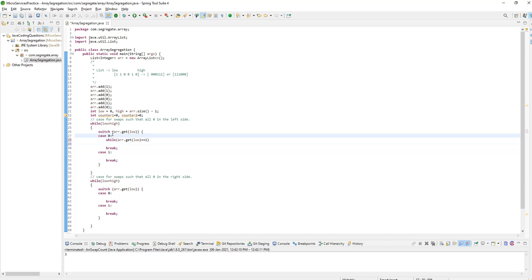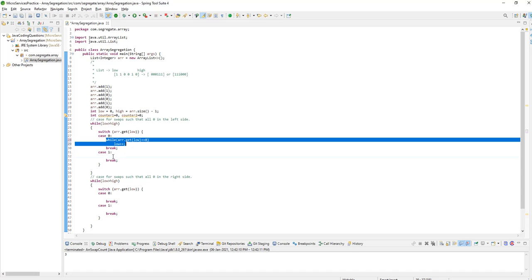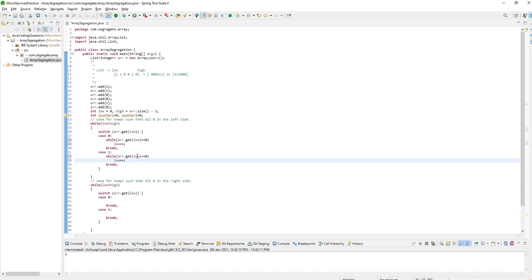Until it is 0, we just increment low plus plus, and once it becomes 1, this case gets satisfied. Now we have to run a while loop again. Why? Because we have to check whether the high element is 1 or not. If it is 1, we do high minus minus, right? We don't want to swap when the high element is 1, we want it until it is 0, so that 0 can be swapped with this element.